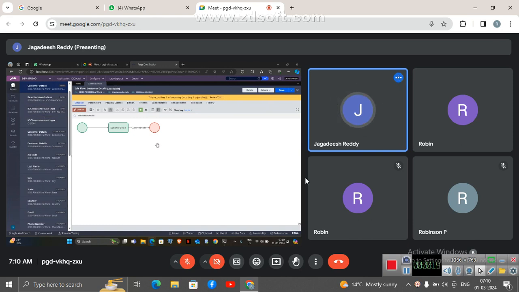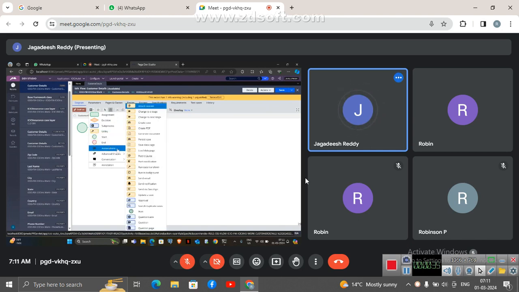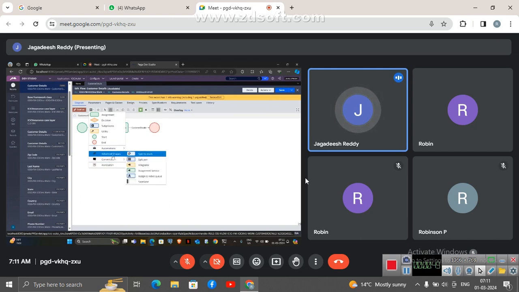So this is our flow, right? If you see in the flow, we have a number of shapes: assignment, decision, sub-process, utility, start shape and end shape, some automation shapes like load the data page, send email, create a PDF, or change the stage. Then approval stage and waiting shape. In advanced shapes, split join, spin off. So like this, we have a number of shapes in the flow. Going forward, we will deal with some of the shapes.